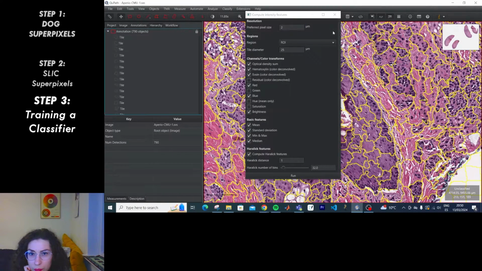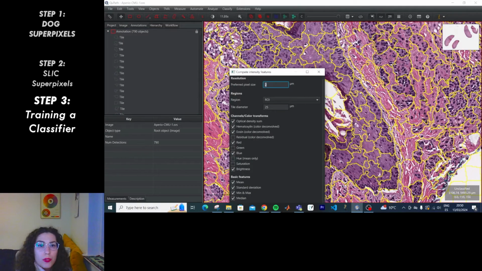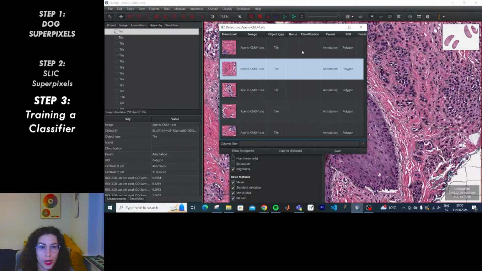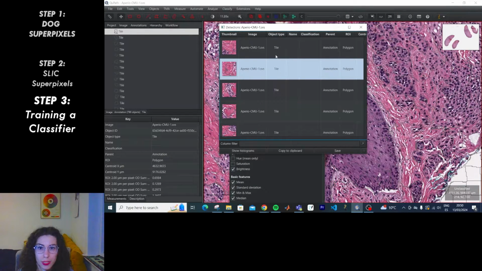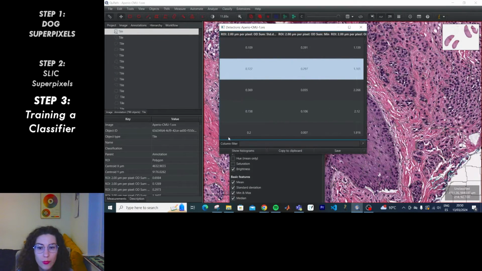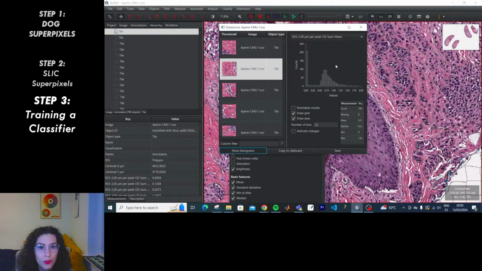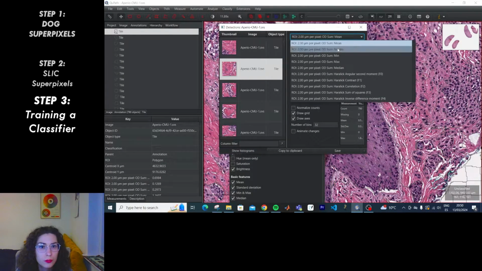Okay. How do I know if I have them? Okay, can check, and yes, it did calculate all the features that I selected for each of the tiles. Not tiles, superpixels, but object type is called tile. Okay, we have the histograms as well.